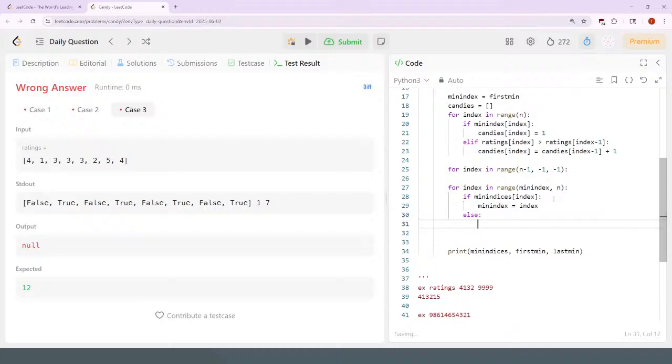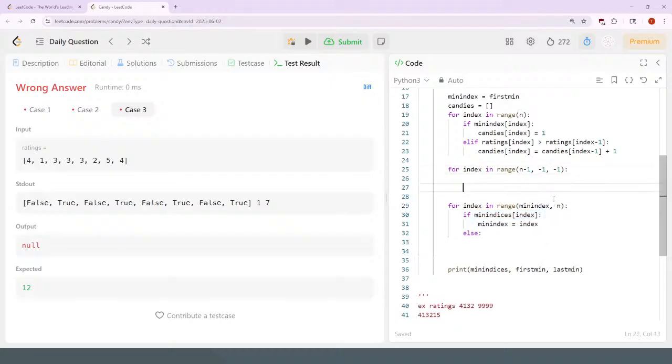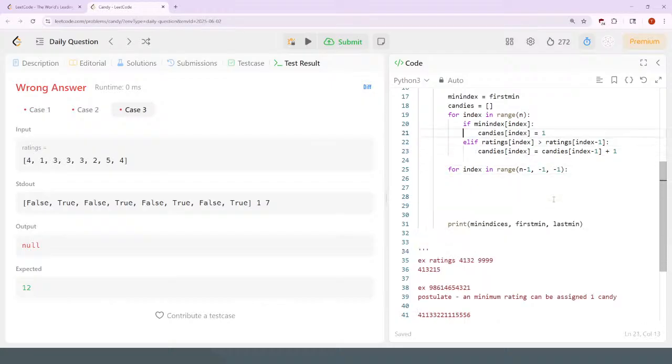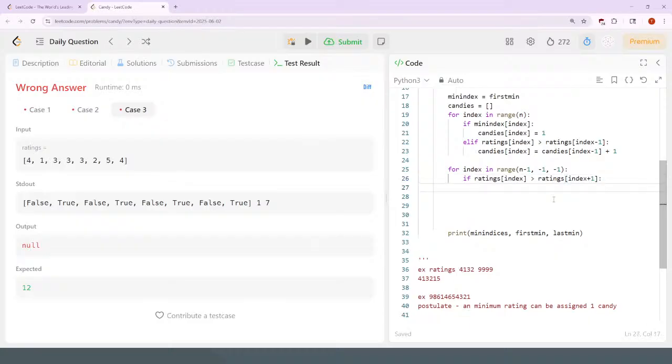On the second approach, going right to left, I can just say if the ratings of the index is greater than the ratings of the one after it, then candies of this index is equal to the bigger of candies of this current index, whatever is currently there due to assigning it.